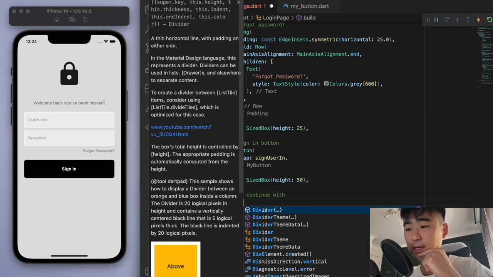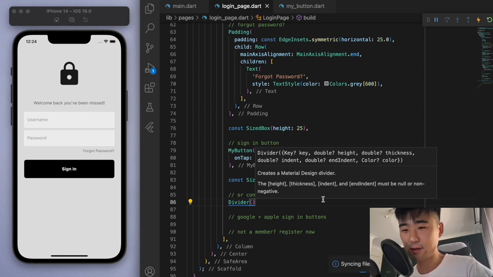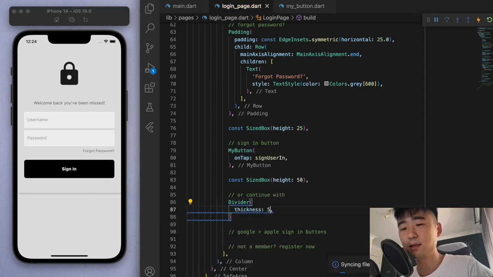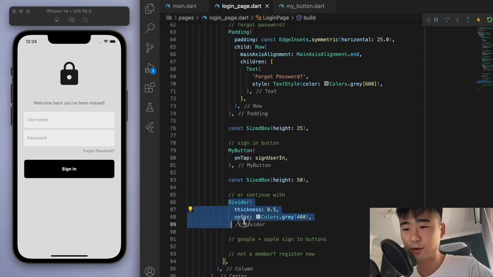Cool, so let's add another size box, and this is a part that's kind of fun. I'm going to use a couple dividers. If you don't know what a divider is, it's essentially just a line. If I show you divider and you save it, it's very faint, so I don't know if you can see that right now. You can control the thickness, so you can see that little line there, right? This is helpful when you're creating UIs.